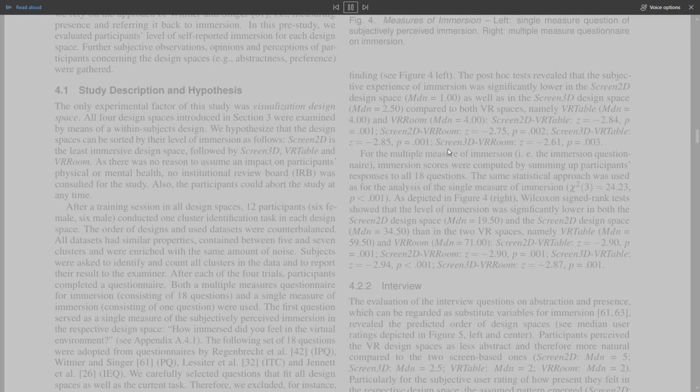Figure 4. Measures of immersion. Left: single measure question of subjectively perceived immersion. Right: multiple measure questionnaire on immersion. See Figure 4 left.